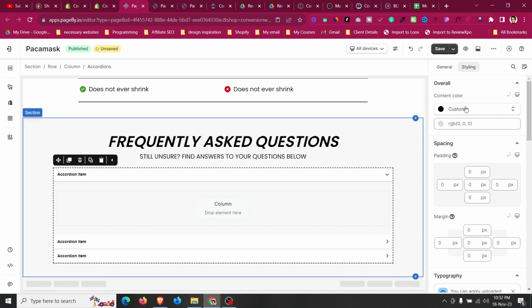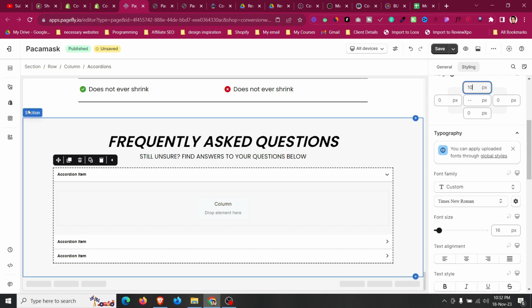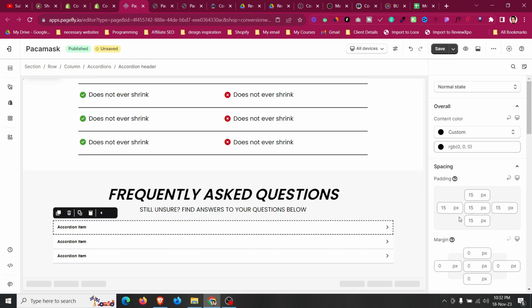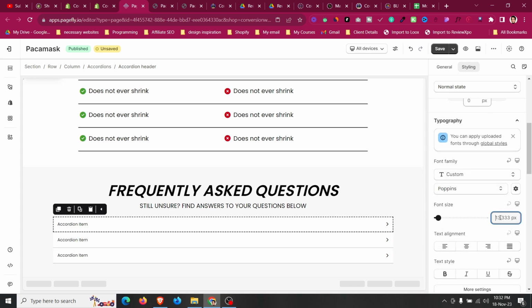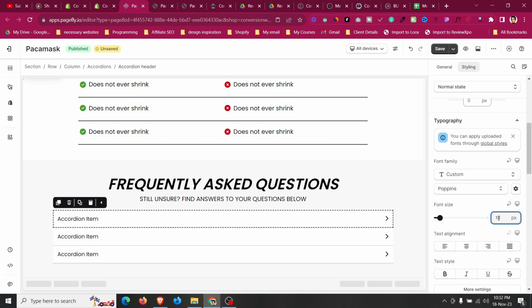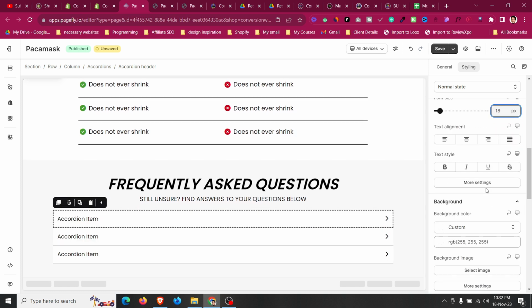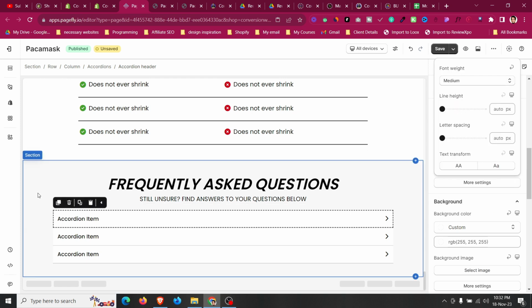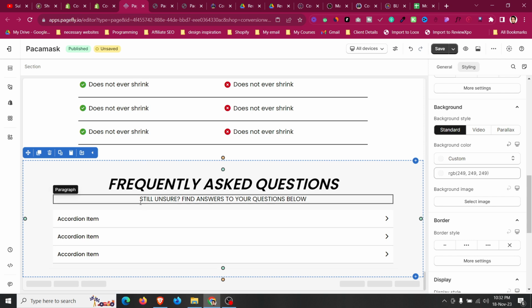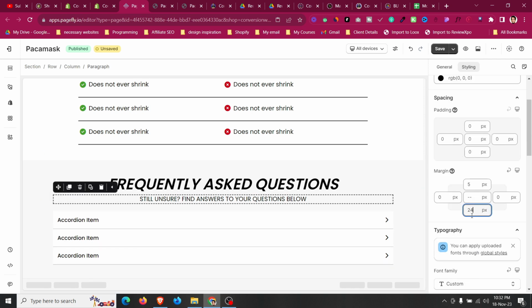Okay, then we need to go to styling, give some margin, then scroll down, click on the headline, make it Poppins, also make it 18, scroll down, let's make it medium, something like this, which will look good. Let's give it a top and let's make it 30.